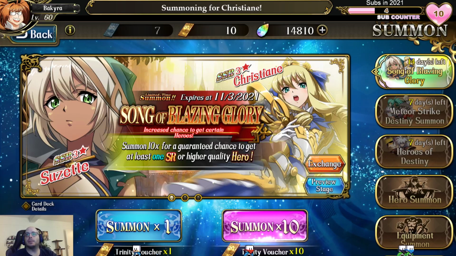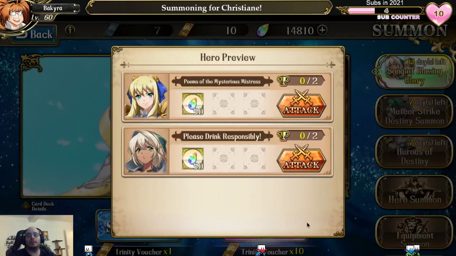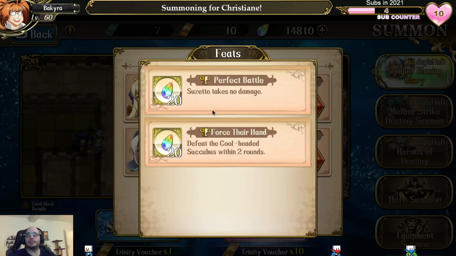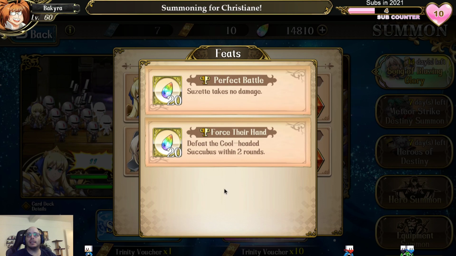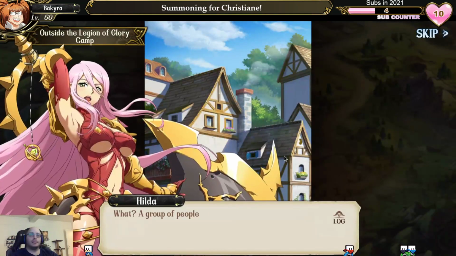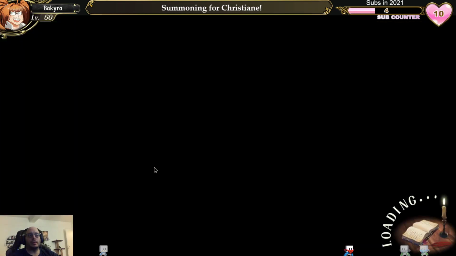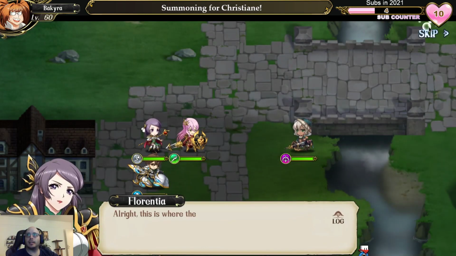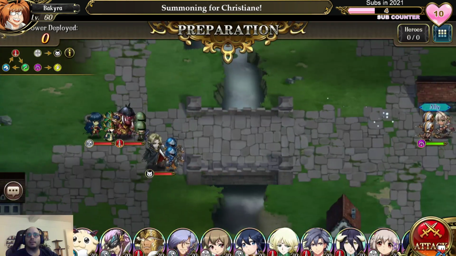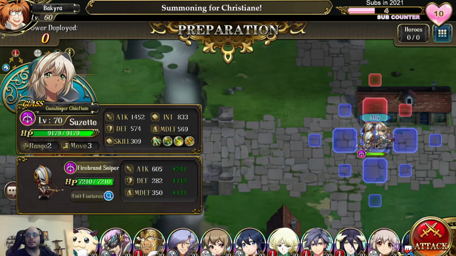And here we go. Alright, so Suzette, Christiane, both amazing examples. We're gonna begin actually with Suzette. She has to not take damage and defeat the cool-headed succubus within 2 rounds. Let us go! Of course, we skip everything. So what do we have? Suzette alone, and she has to kill this thing. And she also has to take no damage. Oh, that's quite a challenge.